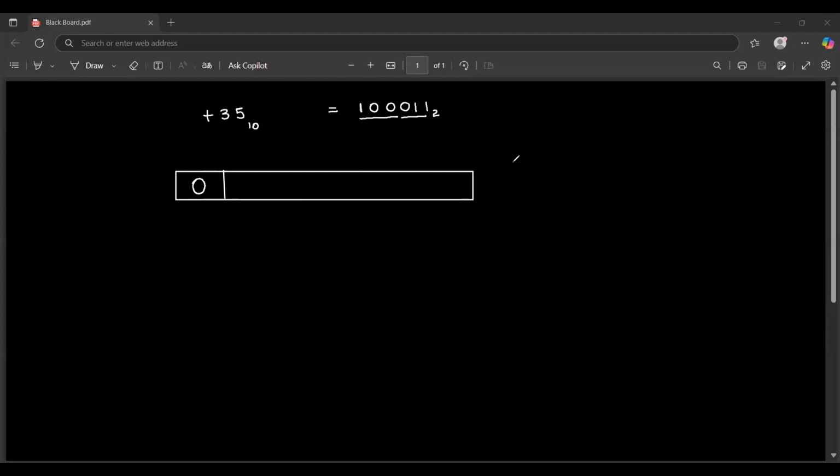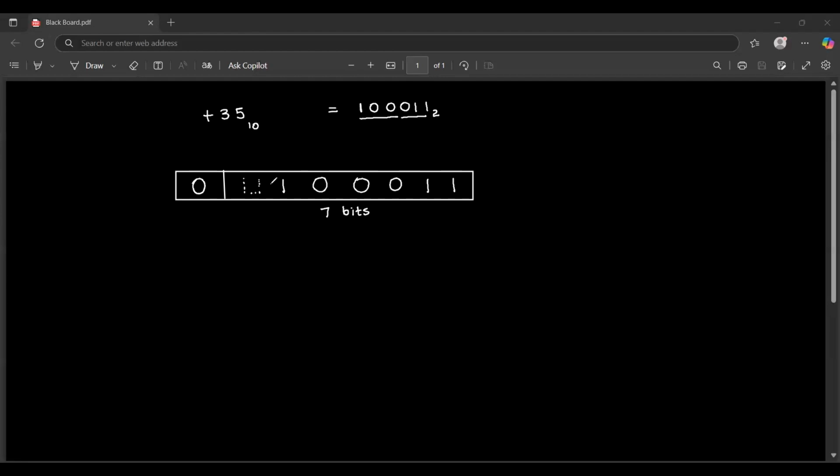This is a very important thing when representing numbers, and it will be very useful even in networking. We need 7 bits for the magnitude, but we have output for only the last 6 bits: 1, 1, 0, 0, 0, 1. What am I going to do with the excess bit that I have?